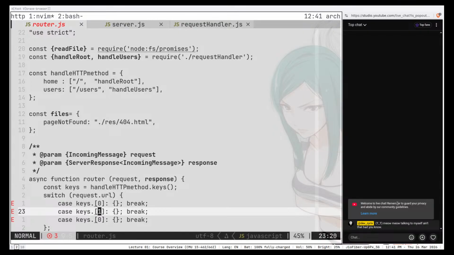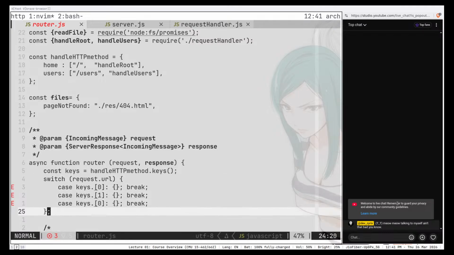Later, I need to write a file which automatically increases the keys, the length of the keys, as a new route is implemented.